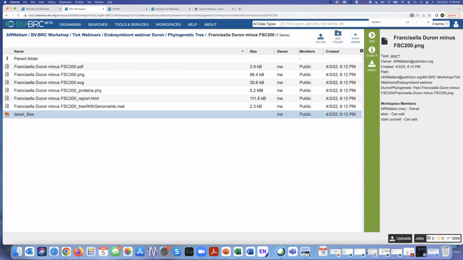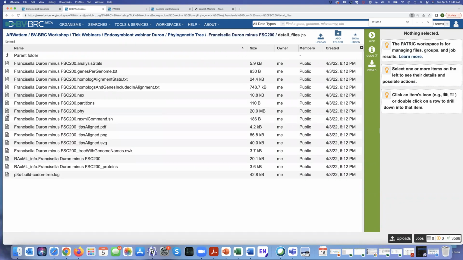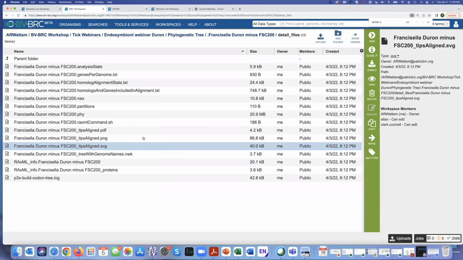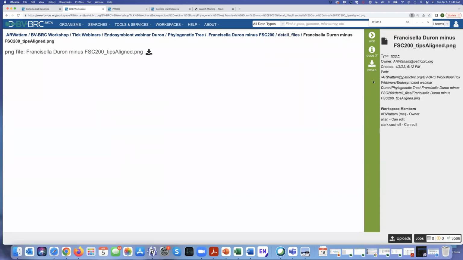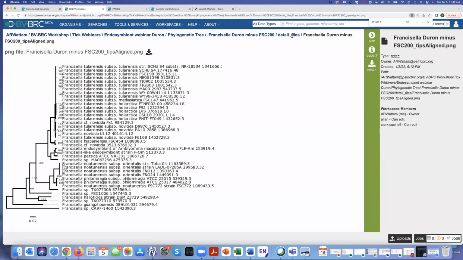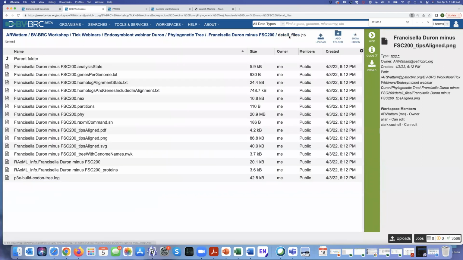If you click on the detail files, there's even more. So you could even see, not this one. I want to see this one. Well, that wasn't quite what I wanted, but they're all different things. But that's really cool because then anybody, if you want to, for example, draw your tree in a different software, if you have your own software or there's another web service that you like the way they draw things better, you can get the Newick format or whatever. That's great. Yeah, very nice.